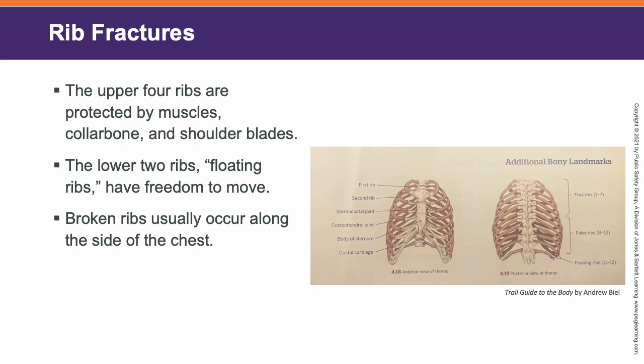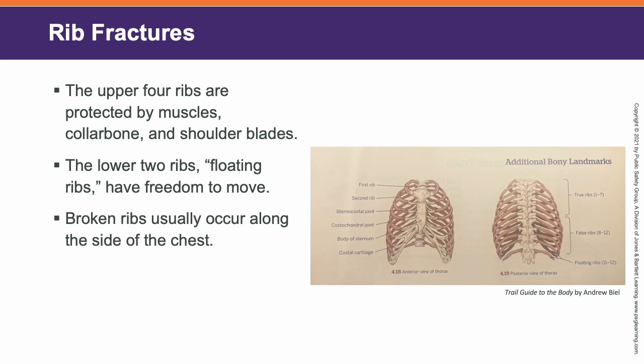So, for rib fractures, first we're going to talk a little bit about rib anatomy so that you can help identify these different rib fractures a little bit better and how to treat them. So this is a quiz question. Make sure you understand which ribs are which and what they're identified as, because it'll be on the quiz.